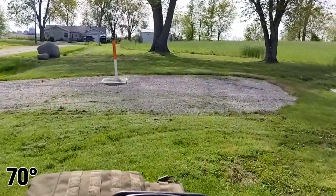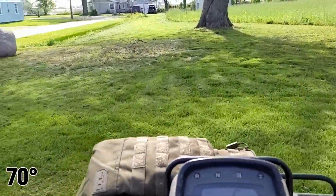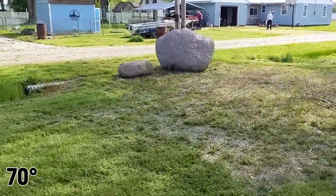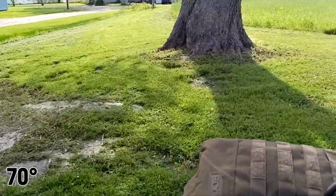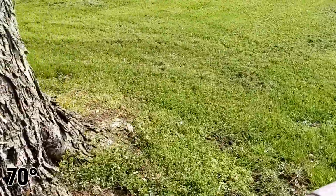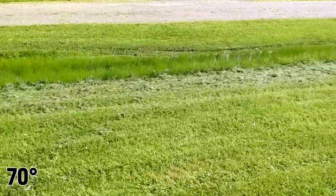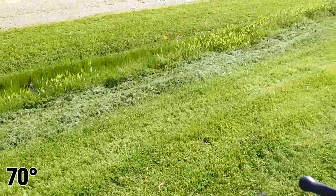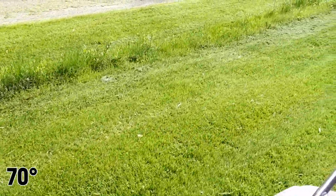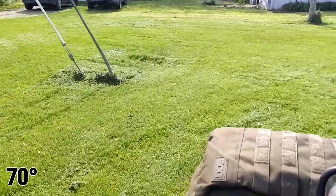My neighbor mows all this. Very big shout out to him. I really appreciate that. Got around my boulder. That sucker weighs 7,800 pounds. It's a heck of a boulder. Around the big maple tree. And then right up here to the end of the road ditch. And around the telephone pole.